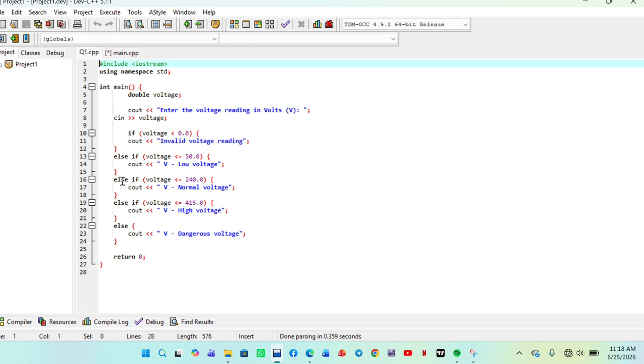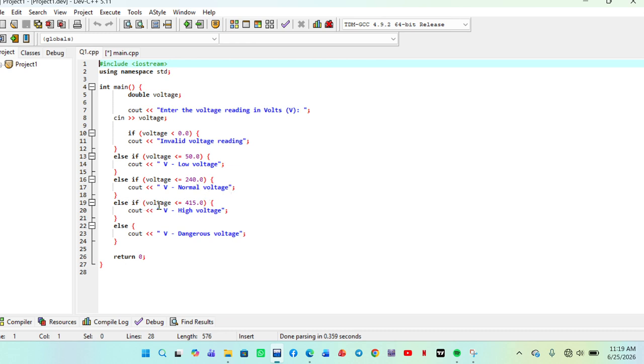Then we come to the next line and introduce our conditional statement again. Else if the voltage is less than or equal to 240.0, our display output should be normal voltage.